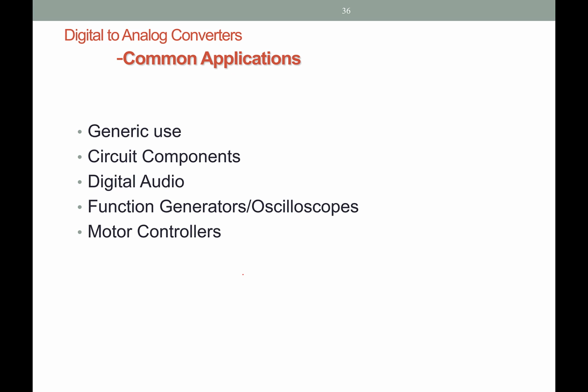So anyways, obviously there's lots of uses for these digital to analog converters. We have main use in digital audio. There's a whole special section in your book about digital audio. We're really not going to talk about that too much, but it's a worthwhile application for sure. We also can use the digital analog converter to make a function generator. It can be used for oscilloscopes. Also, it can be used for motor controllers.